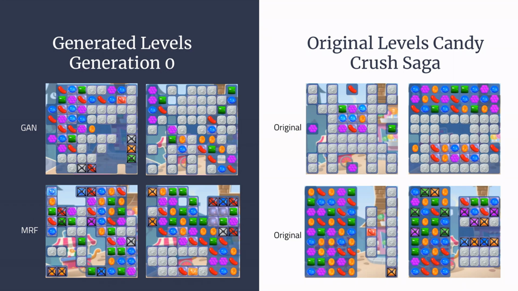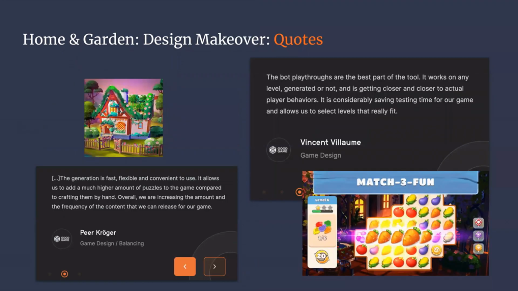If you then look at our first attempts with the GAN that I just mentioned, and an MRF, which is a Markov random field, a different type of modeling the distributions, they are viable levels, and they might even play well for a bot, but you can clearly tell something is lacking, right? Just looking at it. So we'll go through what happened, but I'll spoil in advance: it actually did work out.